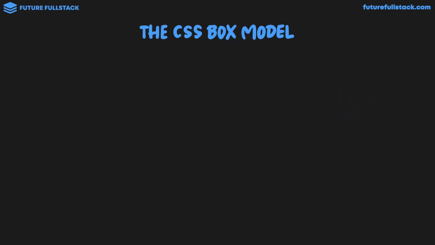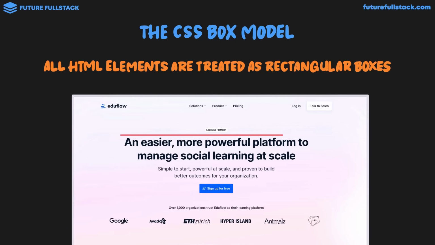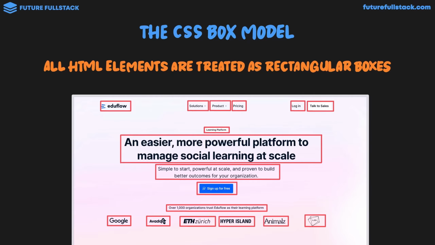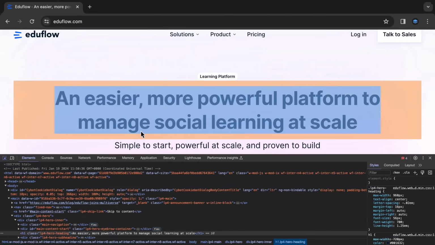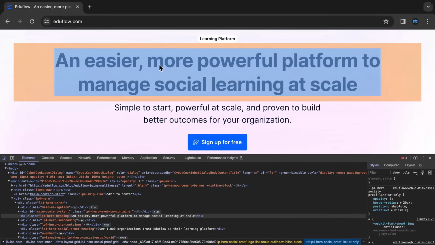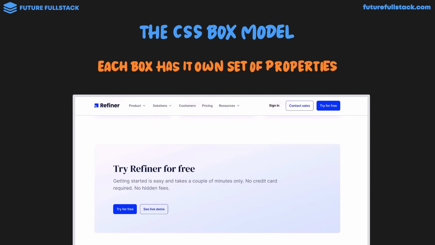The CSS box model describes how all HTML elements are treated as rectangular boxes. So for example, every single HTML element on this page has an invisible box around it, whether it's a text element like a heading or paragraph, or an image. We've already seen this in DevTools. When we inspect an element, we get a blue box appearing around it, like this heading and paragraph over here. Now in the CSS box model, each box has its own set of properties. Let's look at this page as an example. We have an H2, paragraph, and some anchor tags. I've put the block elements in red, and the inline element, the anchor tag, in green.